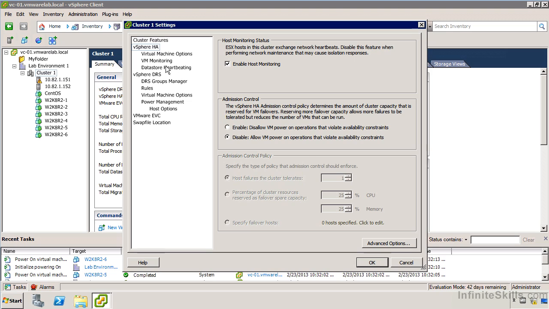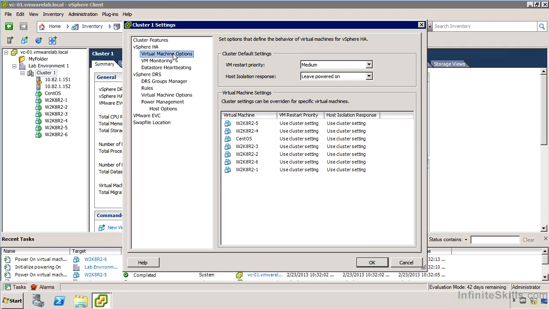And if we take a look at virtual machine options, we can actually specify on a virtual machine basis how we'd like this all to be carried out. So much like when we do a vMotion, we can specify a priority. HA is not based on vMotion. When the original host fails, when we lose communication with it, the virtual machine is going to shut down. Probably hard if the host actually failed, or if the host is in a not great state, then what we may want to do is actually shut down the virtual machines before we try taking them over somewhere else, to do a cleaner transfer of control.